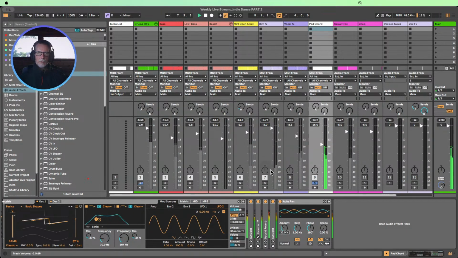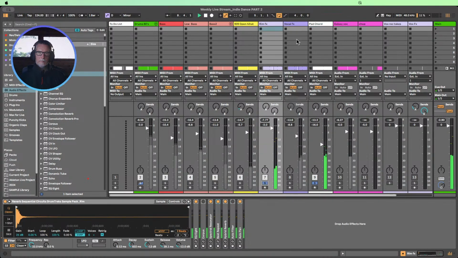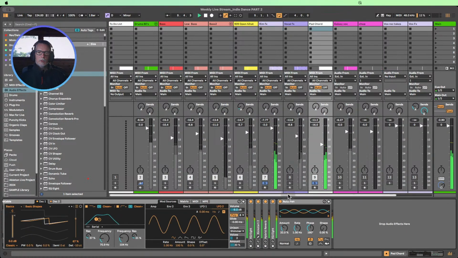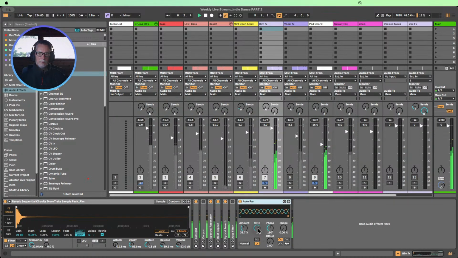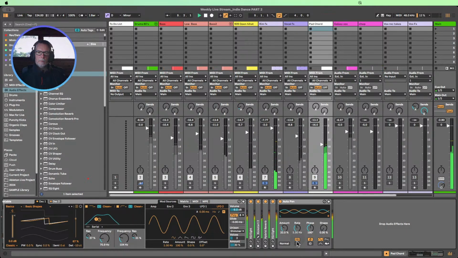And what we'll do is we'll put in the rim so we can hear them together, and I'll try and get a different movement so that they're not doing exactly the same. So what is the rim doing in the auto pan? It's every bar is the rate here, and it's reasonably, not particularly fast. It's in a sine wave and it's note synced. Okay, so maybe what we do with the pad chord is we don't note sync it, which is good. We currently are not note synced, and we either go faster or slower.